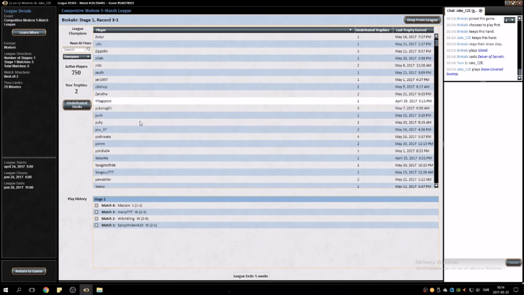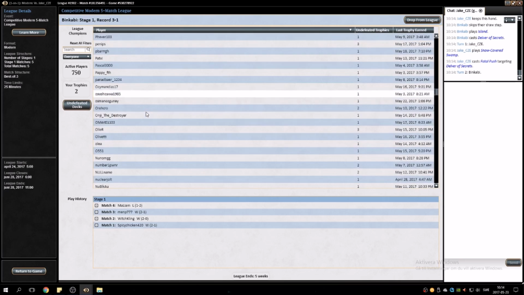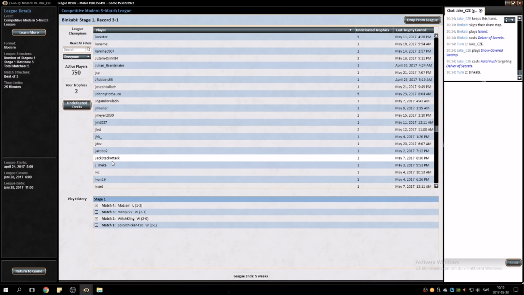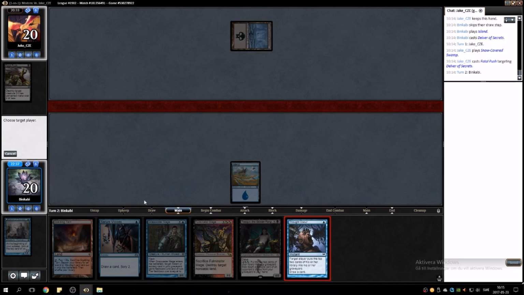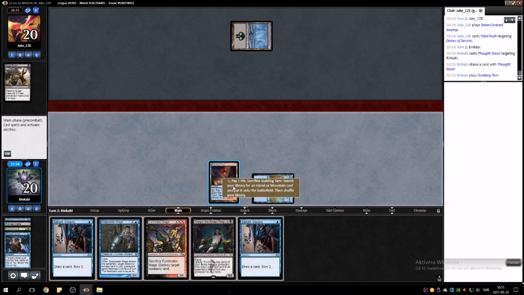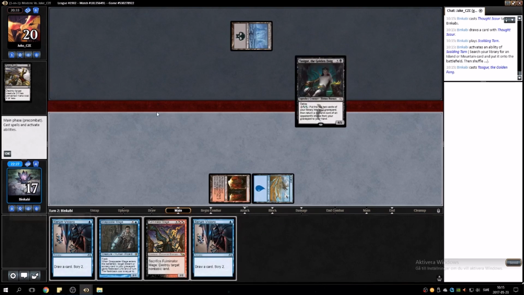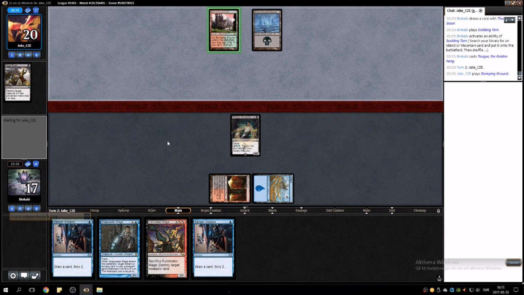Swamp Fatal Push. You got it. 4, 5, 6. So I'm gonna get Blood Crypt. Play Tasker. And next turn play, hopefully, Fulminator Mage, but you never know.